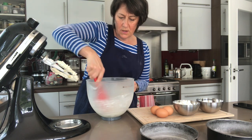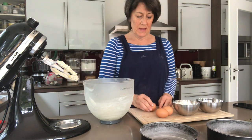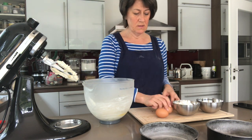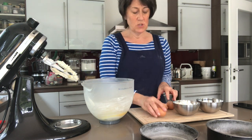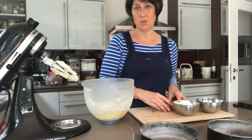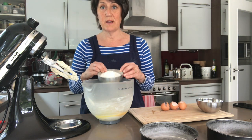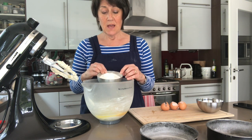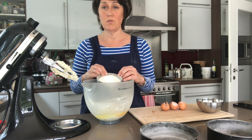We're going to add in the next ingredients: three eggs. It's really important to make sure all your ingredients are at room temperature, so if you keep your eggs in the fridge make sure you lift them out at the same time as the butter — this stops the mixture from curdling. Then 180 grams of self-raising flour, which already has the raising agent in it. If you can't get hold of that, use a universal flour and add two teaspoons of baking powder.